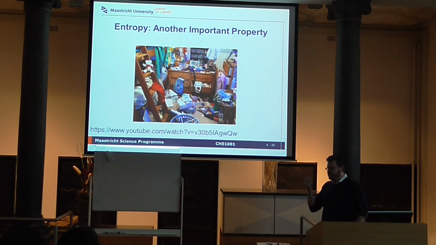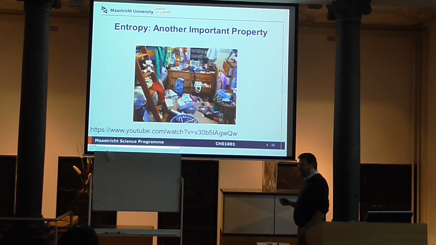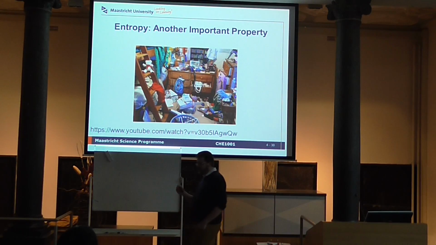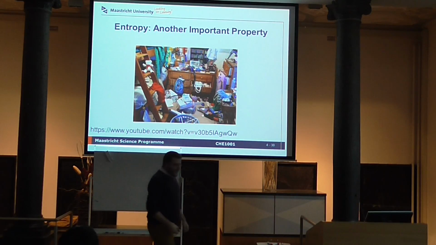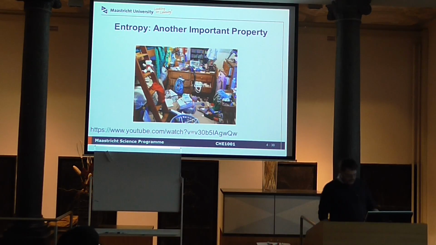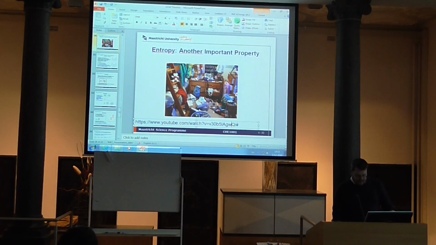Because if you drop a glass and it breaks, right, why can't you put it back together again? Well, you can't put it back together again because entropy is playing a role. Entropy dictates that it goes from an ordered structure to an unordered structure. You can put it back together again, but it's going to cost a lot of energy and time and effort to glue all the pieces together. And so, I mean, entropy really is the tendency towards chaos in the universe.